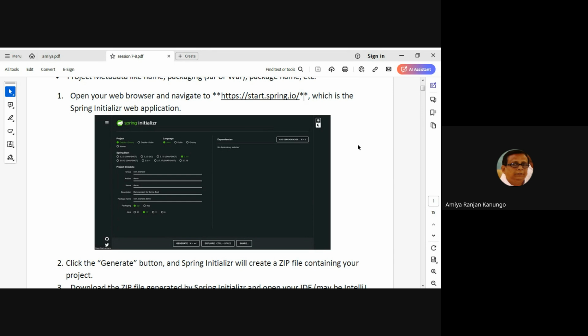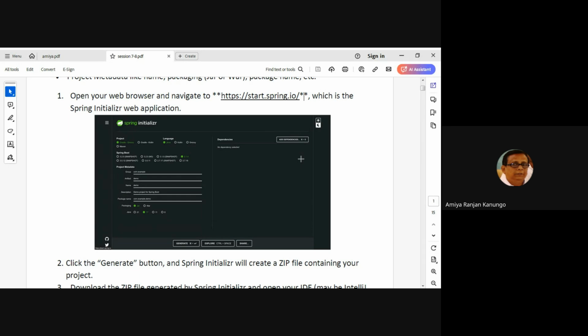The database may be an Oracle database, a MySQL database, or any other database. So for binding our application with a database, we need a framework. That framework is Hibernate. So Hibernate is called a dependency. Similarly for view, view means presentation of information to the user. So what technology are we going to use for presenting information to the user? User means the user who will use your project.